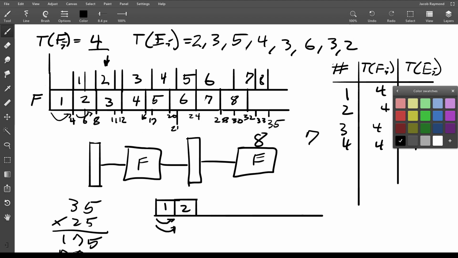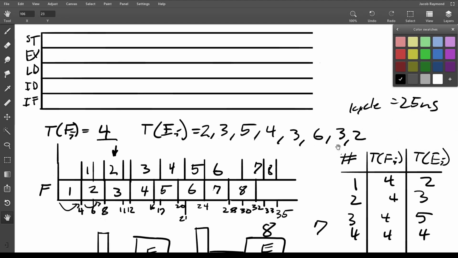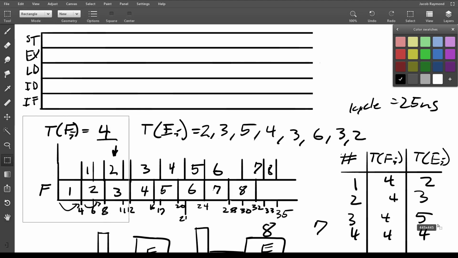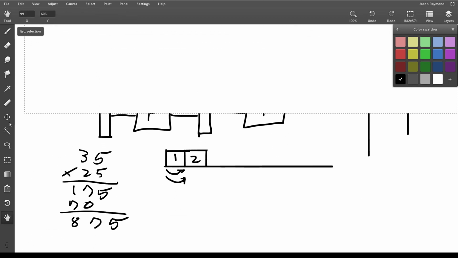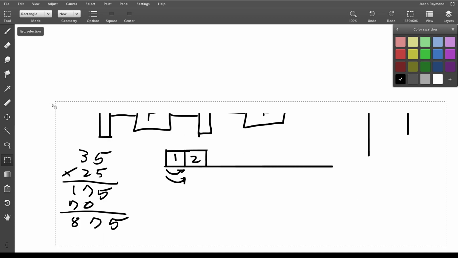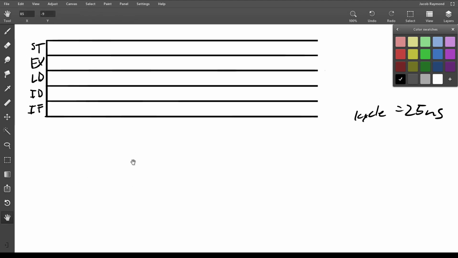Okay, so I'm going to go over one last example here with interleaving. Interleaving is actually a feature of the memory. Actually, let me remove this stuff here. It does deal heavily with how the pipeline can run, but something to keep in mind is that it's not the pipeline that is interleaved, it is the memory that is interleaved.